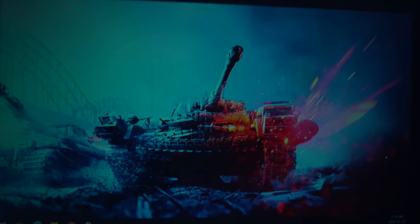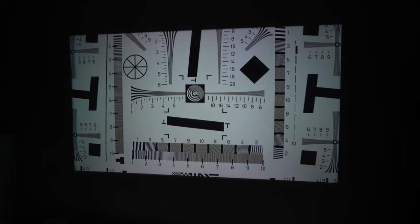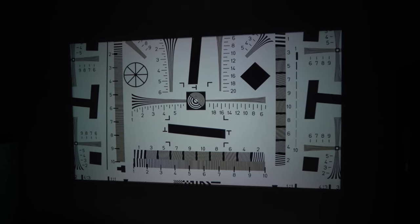Now, on to the... Whoa, what's going on here? Okay, that is very interesting. It's like half of it's displaying at a different refresh rate. Alright, so I just went in and adjusted my camera so it's no longer flickering. And no, you cannot see the flickering in real life.